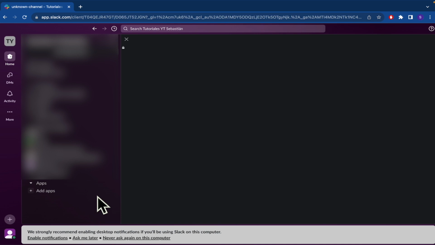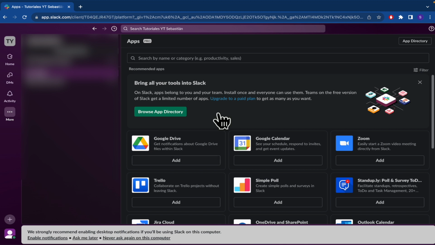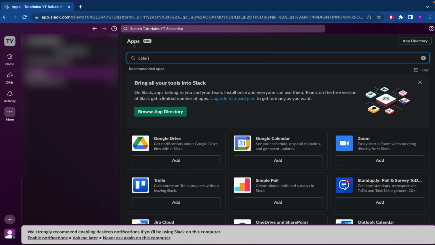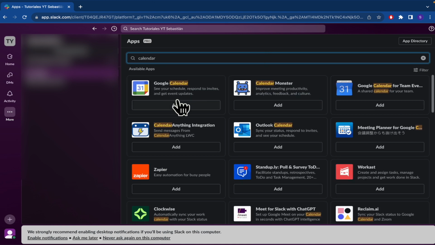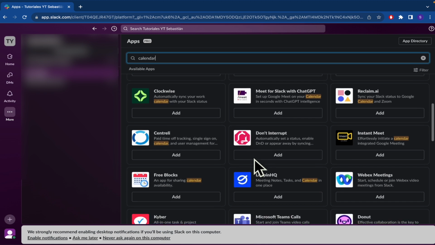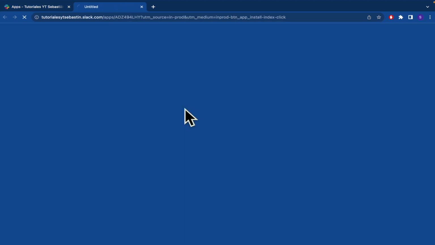This is quite simple. First of all, I really suggest you make sure that this is your team and your account, and once you are in your home account, you must go down into the left panel and click on Add Apps. There you're going to find, as you can see, the Google Calendar, but in case you didn't find it, you just have to type the word calendar, and I guess this is going to be your first option. There are some other calendars if you want to add them into your Slack.